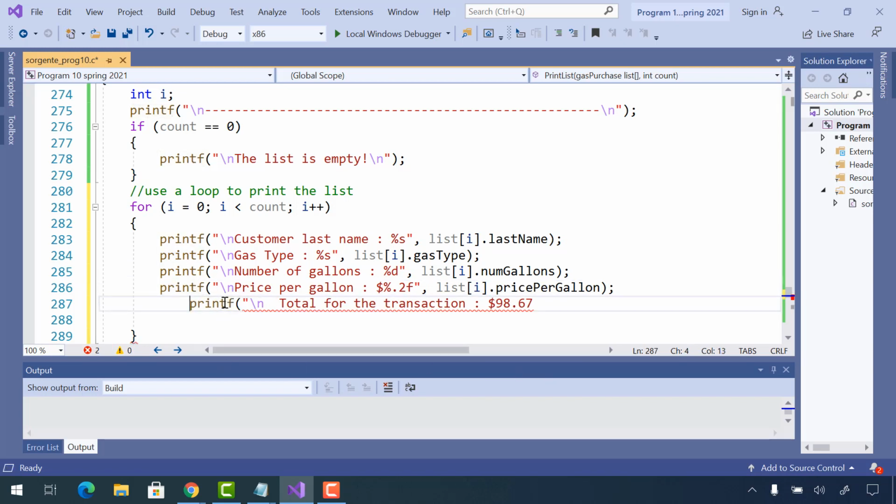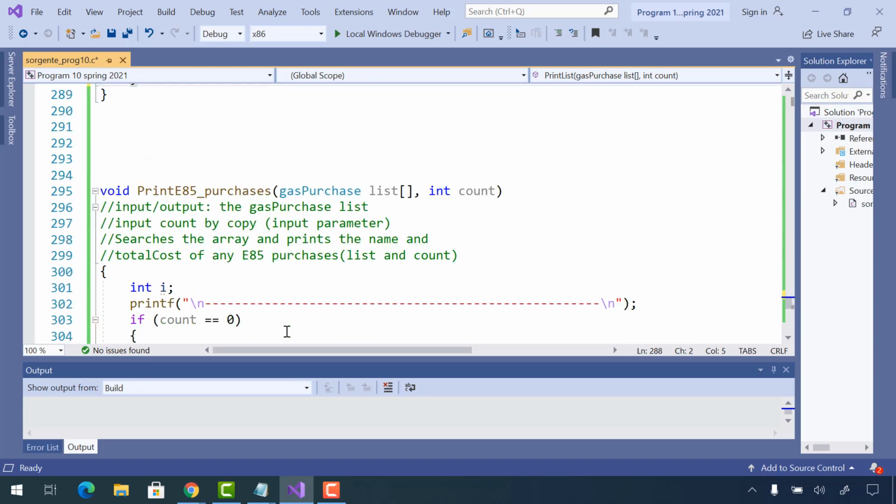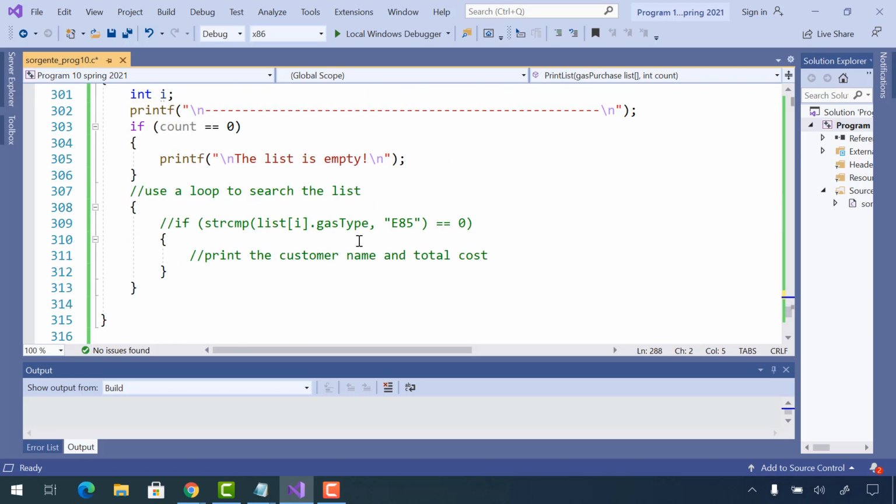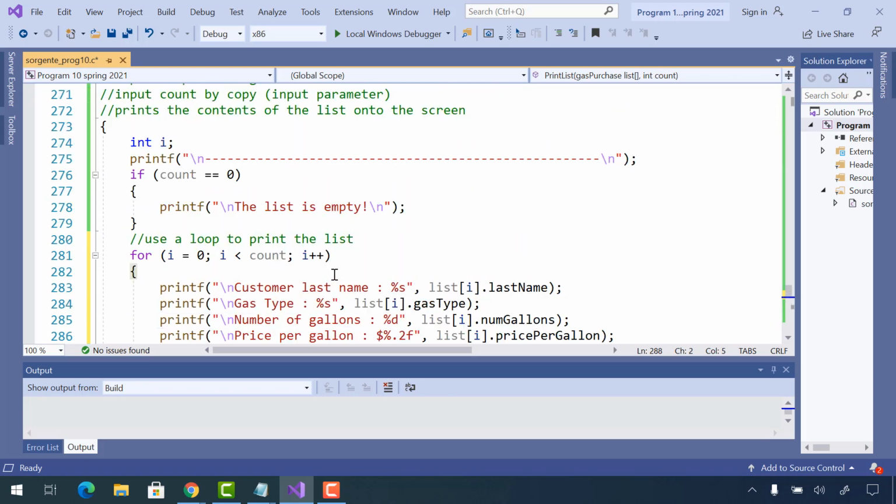and then the last one is the total, and I'm going to leave the searching up to you guys to figure out how to do. But of course, if you want to email me, I'm very happy to help you if you're working on it. I want you guys to see if you can do the searching. It's very important. I do believe that your bonus quiz question is very similar to the searching. So I would strongly encourage you to work on it. And it uses the same loop here. It's just that you need to search and find and compare and find where it is E85. So that's really almost done for you.